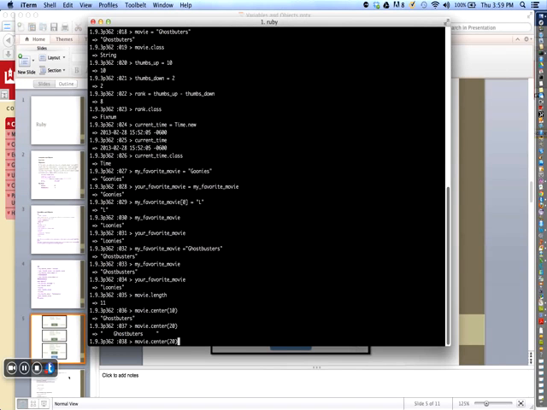And sometimes you might find methods that have more than one parameter. For example, left justify. So I am saying take the string inside the variable named movie, left justify the string inside a space of 30 elements, and add the padding as a star, for example.